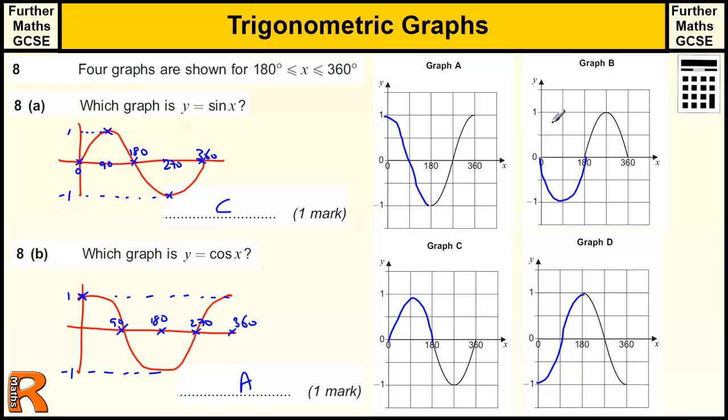These two graphs are actually the negative versions of those, so they're flipped over the x-axis. So this is negative sin x, so all the values in this one have been given a negative value to start with and then a positive value. And similarly here, this is the cosine curve but flipped over, reflected in the x-axis, so that's negative cos x.